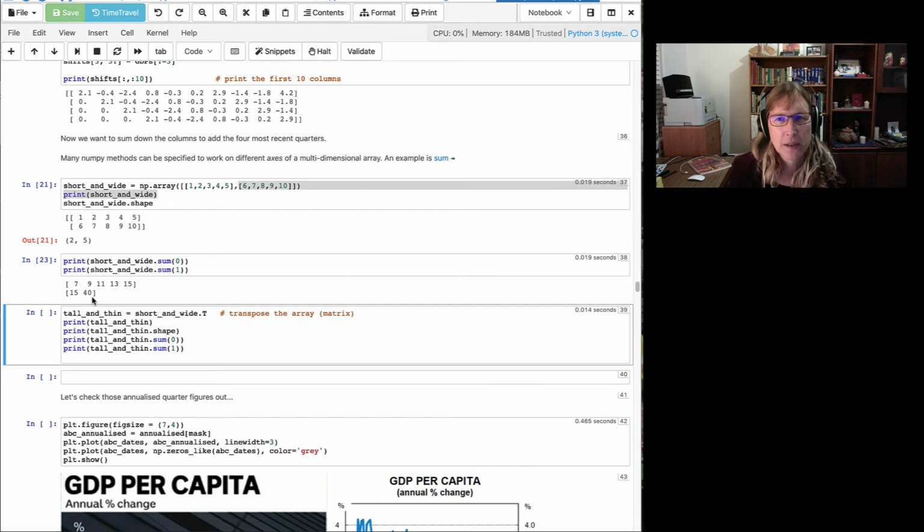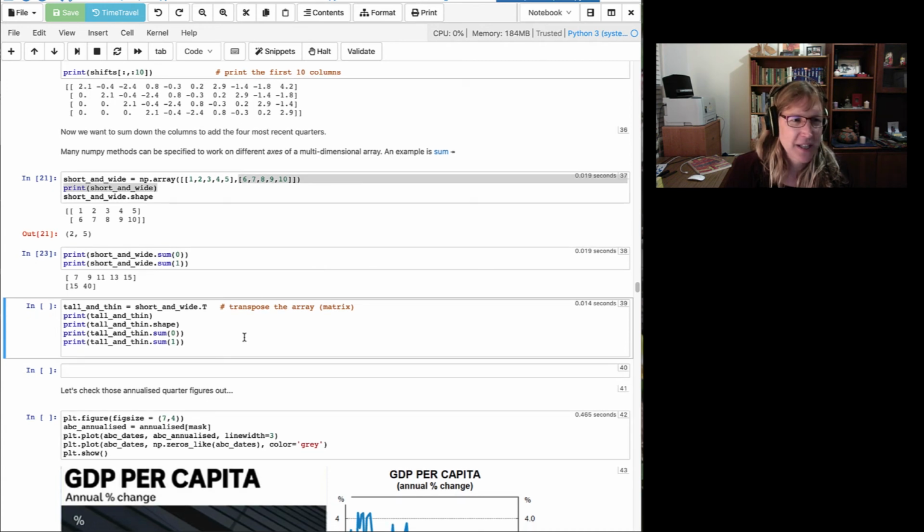Okay, so one way to remember that is that the axes are numbered a bit like binary numbers or decimal numbers, where you get sort of more significant figures as you go to the left. So this is the 0th one, this is the first one. So the 0th one is summing the 5 columns. Number 1 is summing the rows. So you can sort of think of the columns as being subsidiary to the rows, perhaps.